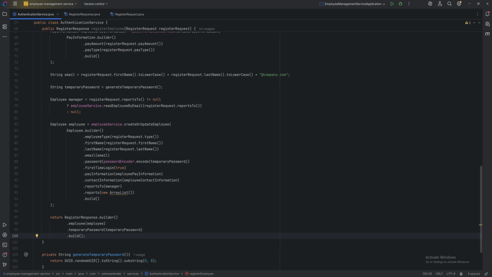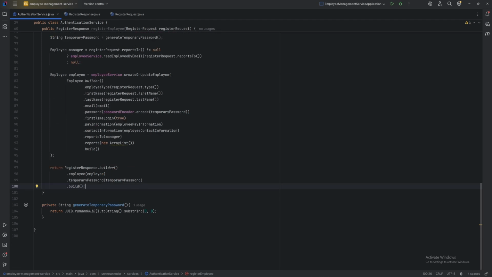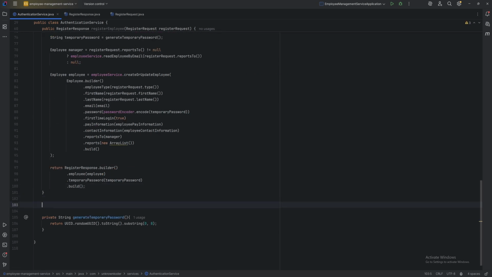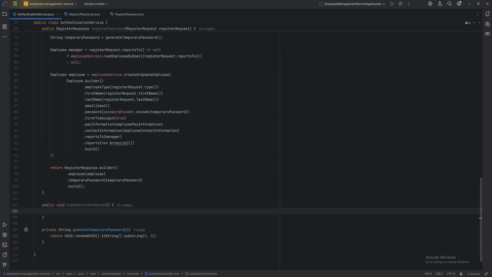But before we go ahead and finish that up and clean up some more stuff that we need to clean up because we made changes inside the employee service, let's go ahead and generate that utility function or utility method that I was talking about earlier. That's going to go ahead and load in the user information. So let's go ahead and declare a new public void method called load user information. This isn't going to take in any parameters. Let's just go ahead and open this up. And we're going to start out by creating 3 different contact informations and then 3 different pay informations. Then finally, we'll go ahead and create 3 different employees, saving all of the objects to the database as we go.